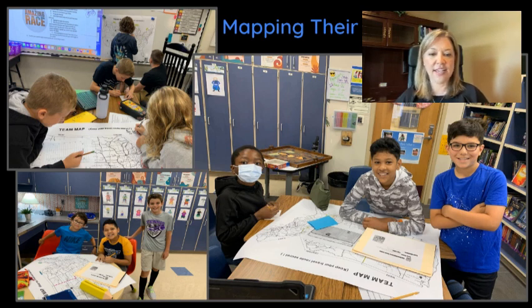And then we have the kids here on cooperative teams, and they are mapping out their secret routes. So they have to come up with the quickest route that hits the most historical sites across the United States. And they're racing the other teams for different tasks, different map skill activities.